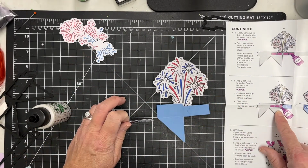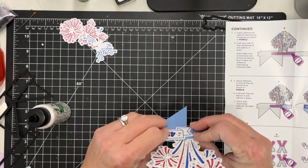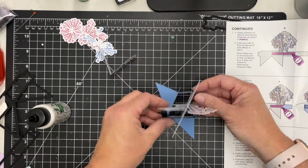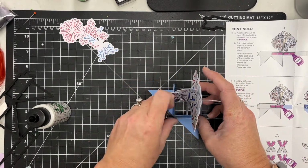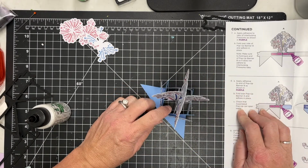I'm still not sure about this banner, so I'm just messing with it, but then I'm going to decide just to wait. Best thing is to wait. I can always add it later, as opposed to starting over again because I glue it incorrectly and the box won't open.